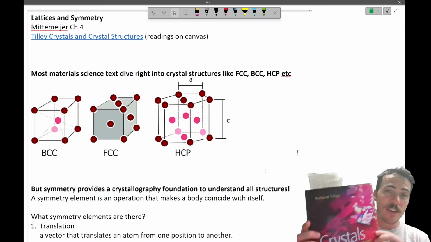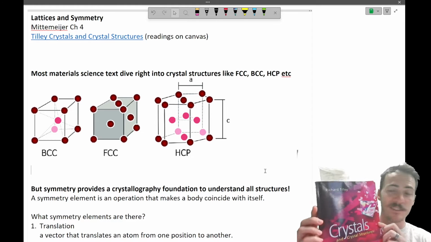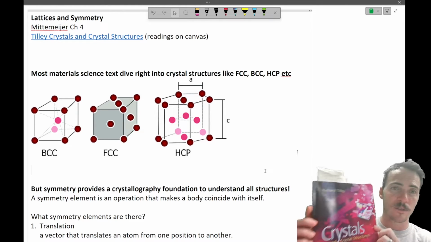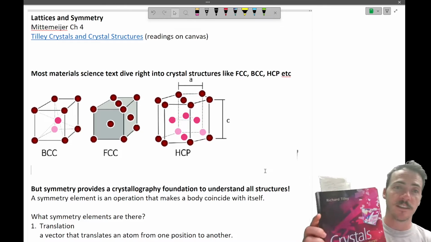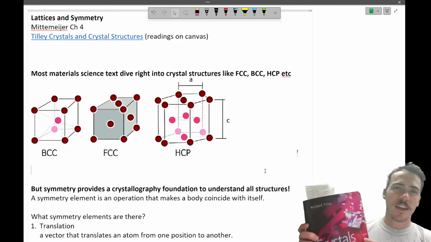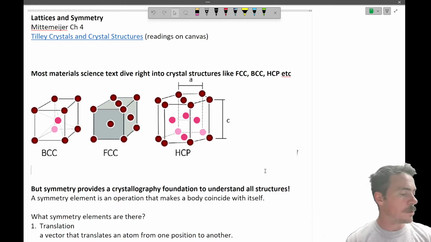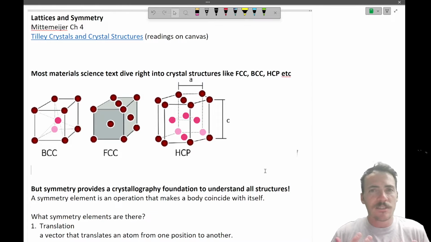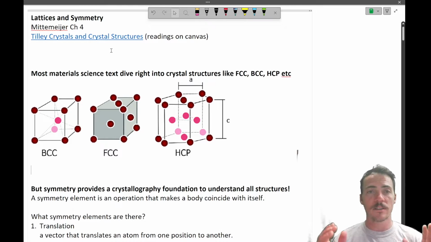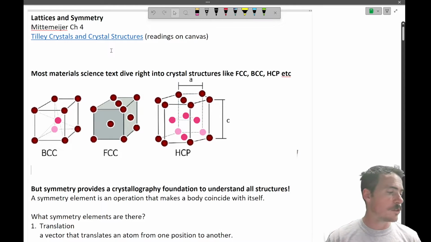So that said, there's some great resources online. My very favorite to recommend, it's not online, but this book called Crystals and Crystal Structures by Robert Tilley. It's fantastic. It's easy to read. It strikes a nice balance between being approachable, not necessarily too introductory because it gets into some of the details, but it doesn't lose you in the complex math and things like that. He does a really good job, so highly recommend it. But there's other resources. Mittermeier's book, Chapter 4, has some great stuff. So those are good things to look into. And of course, these notes that I'm going to describe today.